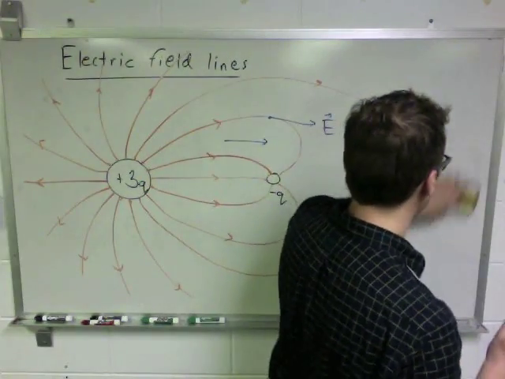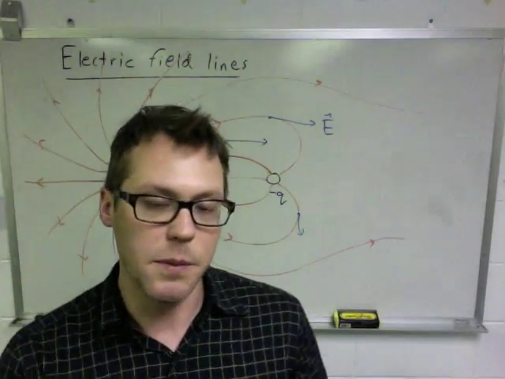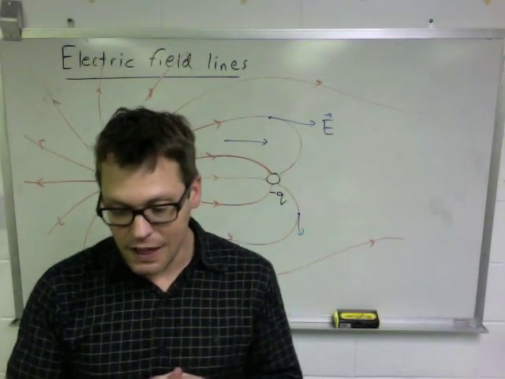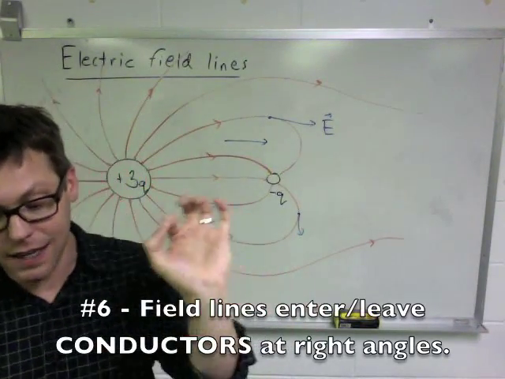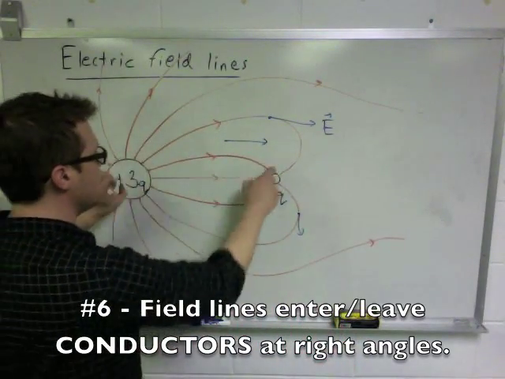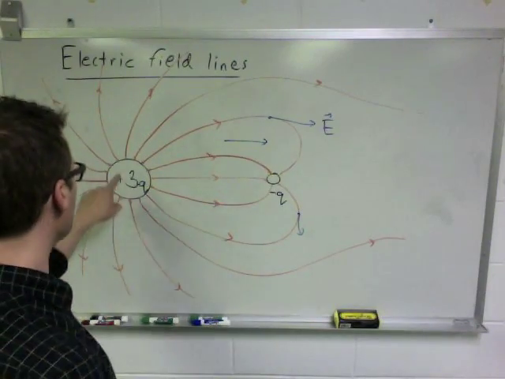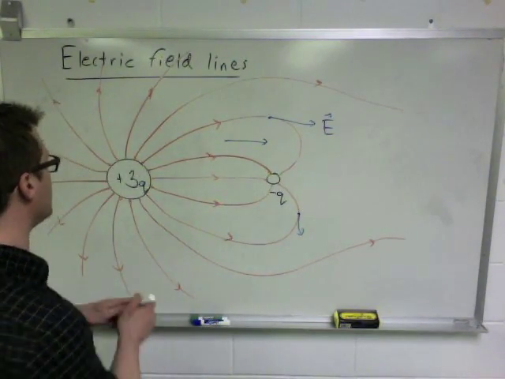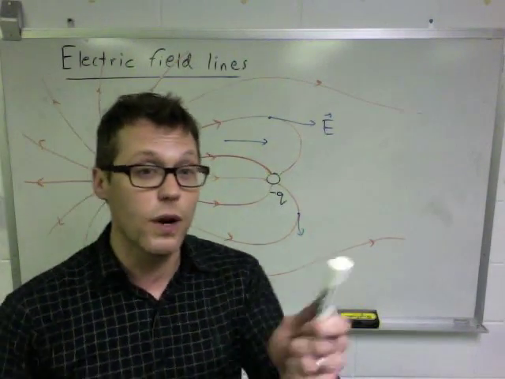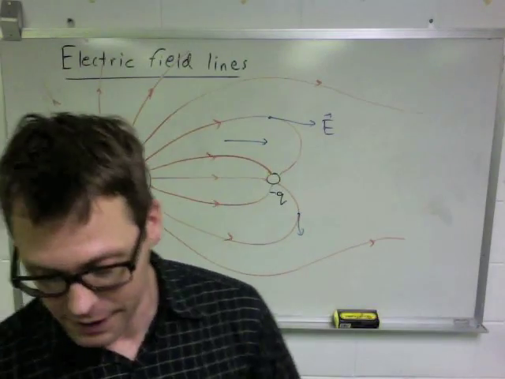It's not possible. And finally, and this will be something that is of some importance to us a bit later when we talk a little bit more about conductors, it turns out that field lines contact conducting surfaces always at right angles. So if you imagine that these are conducting spheres, I've kind of drawn them as if they're actually real solid objects, you'll notice that the field lines are always emerging from these objects at right angles. And that's going to always be true for conductors. Okay? That's a useful thing to remember for a little bit later.